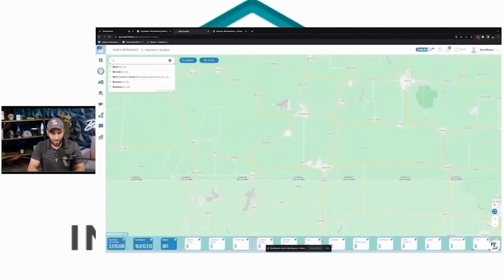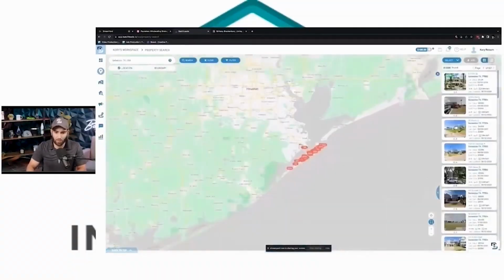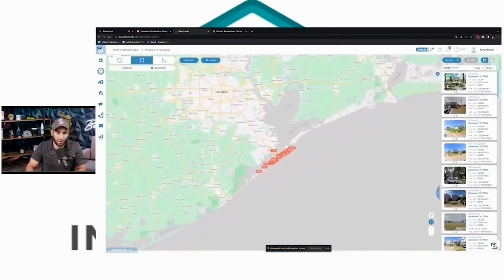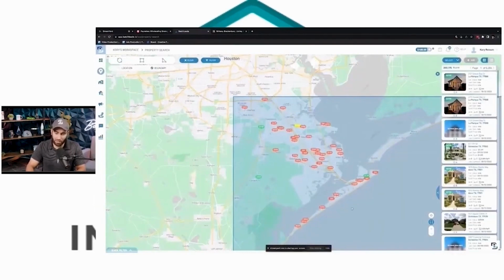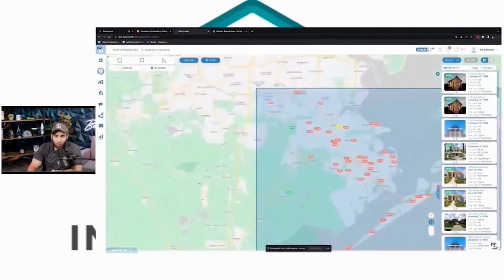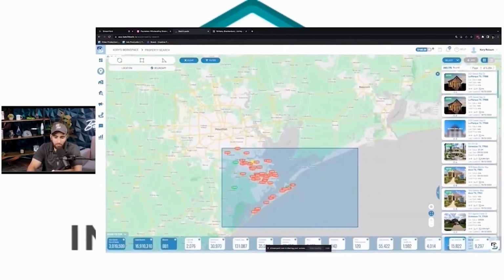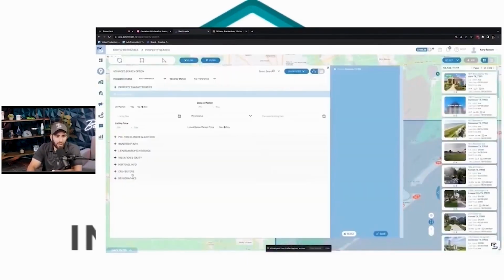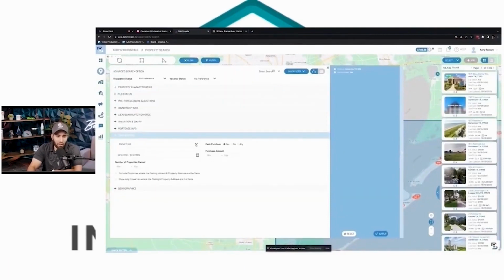Okay, so we're going to Galveston, Texas today. I think I've actually been there. But anyway, you're going to go here, go to Boundary, and get some of the people that buy properties close to Galveston, because if they buy here, they most likely buy there. Now that you've set the boundary where you want to go, go to the quick filters at the bottom. Go to filter and go to cash buyers. You want yes, cash buyers, owner type any, because it doesn't matter if they have an LLC, you can find out who owns it. You want to know that they bought it within the last 12 months, and exclude properties where the mailing address and the property address are the same, because you don't want to hit up the granny who bought a place because she's sitting on tons of cash. You want the person that bought it and doesn't live there.